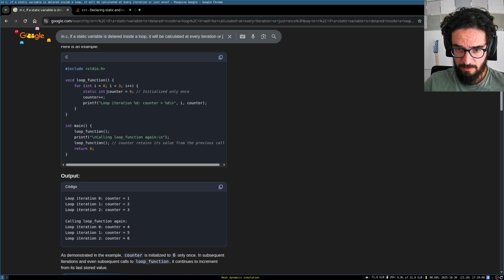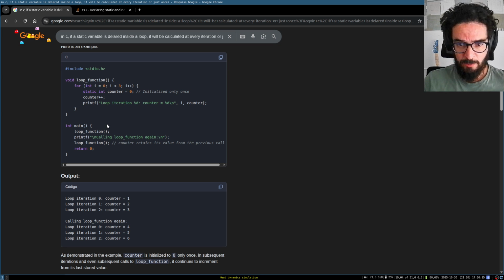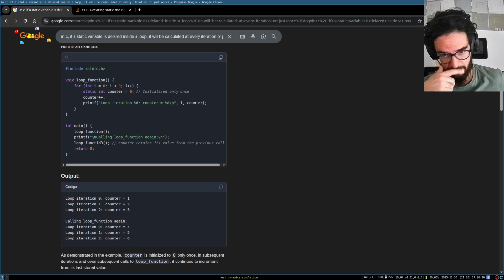Okay, so static int counter. Okay, loop int counter is 0 and counter plus plus. Yeah, of course. Loop function, and it retains its value.